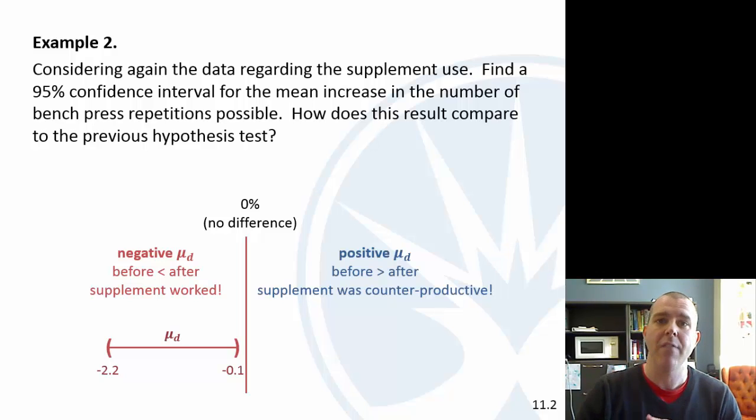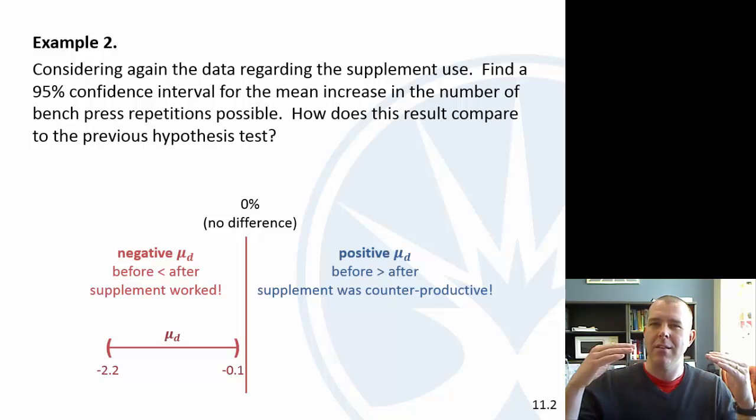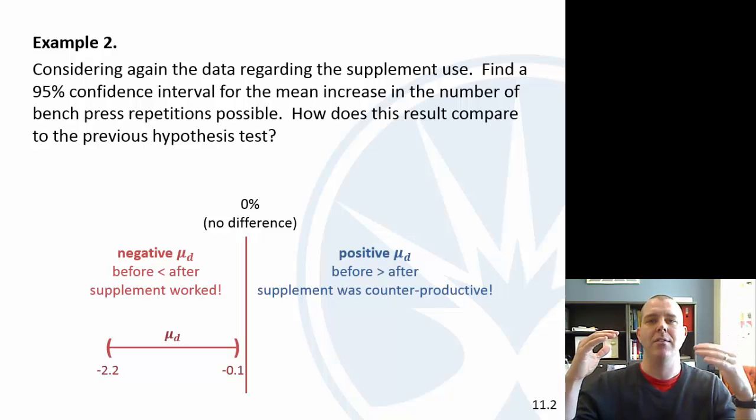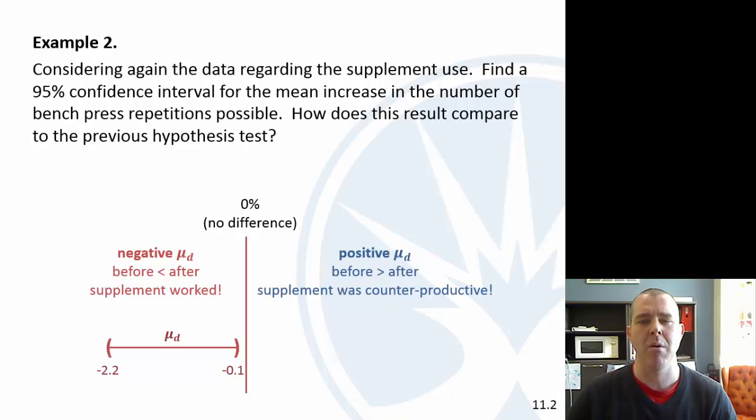We definitely have enough evidence to say that the mean difference is negative, but it's not like it was this huge jump. The X bar's got to be negative 1, something like that. According to this supplement, it improved the number of bench presses by about 1. So the effect size of the supplement was pretty small. This is where we really get into this second level thinking about hypothesis tests and what they mean. One is just cut and dry, statistically significant or not. The other, which is really important and more sophisticated and what real statisticians do, is they look at: okay, so the test was significant. There is enough evidence for me to claim that the supplement was useful. But what's the effect size of that? Did the supplement have a significant effect? I mean practically significant. That's an interesting discussion and not necessarily as cut and dry.